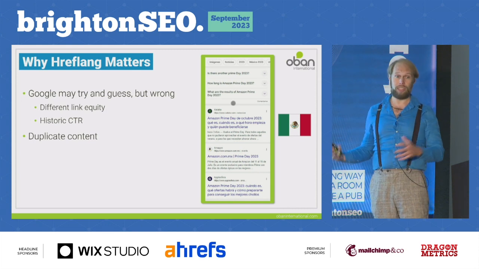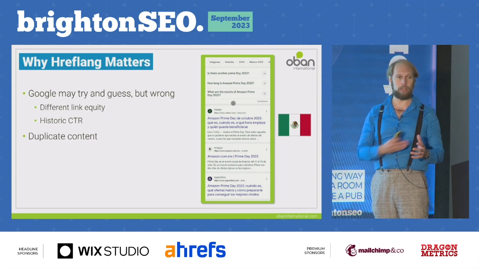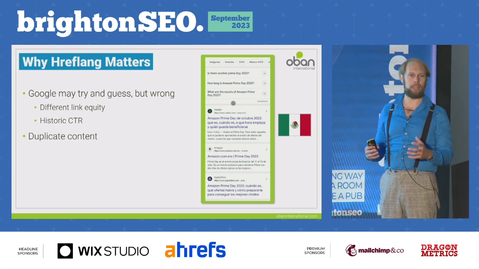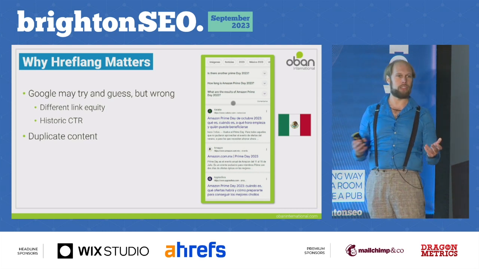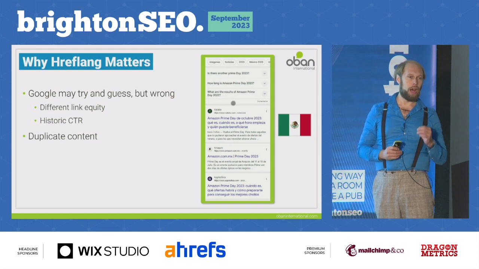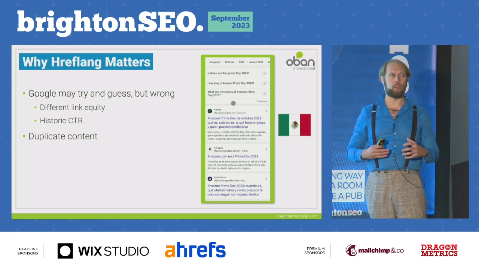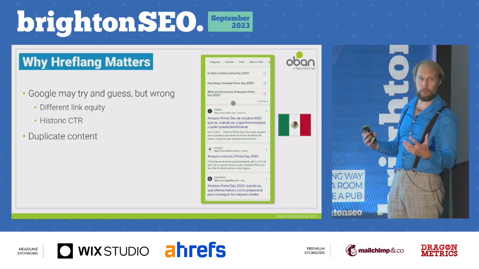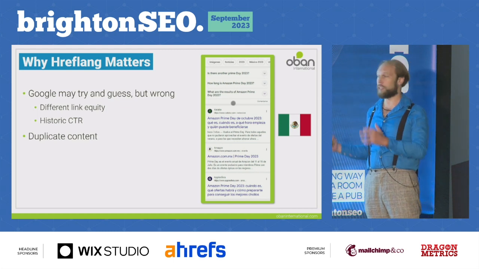What you shouldn't do is have canonical tags between all the different versions of a page, because then only one of them is ever going to show. That's not what you want to do. But you need Hreflang to tell Google why you have duplicates of a page, particularly when they're in the same language but for different markets, right?